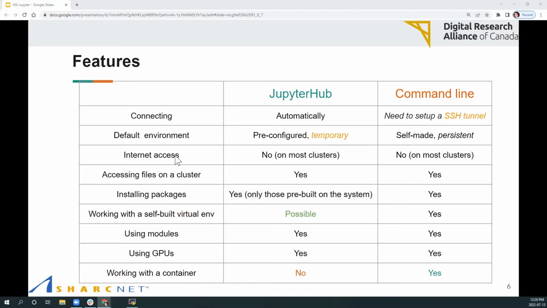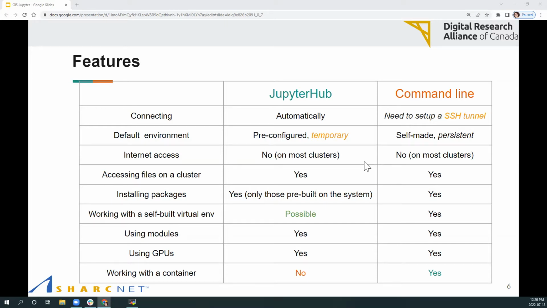So the next is for the internet access on the notebook. The answer is no for both cases, because this notebook server is running on a compute node. For most of the clusters, there's no direct internet connection on compute nodes. So that means you cannot pull any data from external during runtime on a notebook.